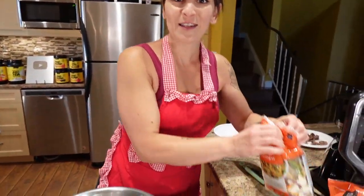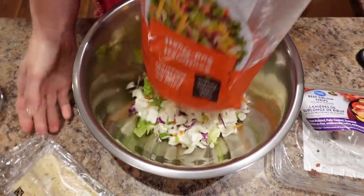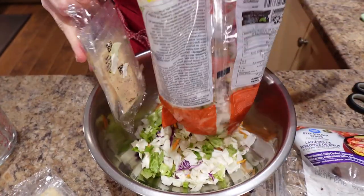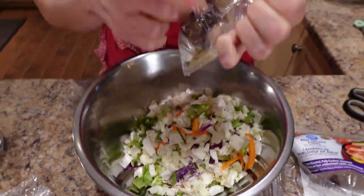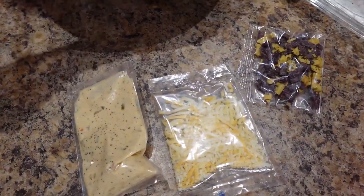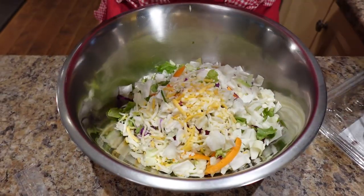Okay, let's get this salad in the bowl. So dump out your salad here. I'm gonna put both bags in. And then let's break into the package. Oh, look at how sweet that is. So we're just gonna do this. Uh-oh, I dinged it everywhere. So let's just dump everything in here. The cheese.